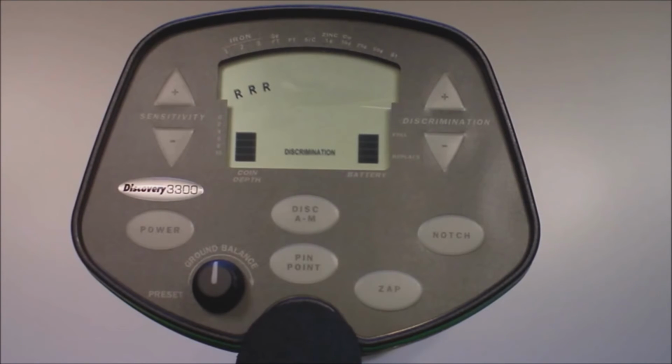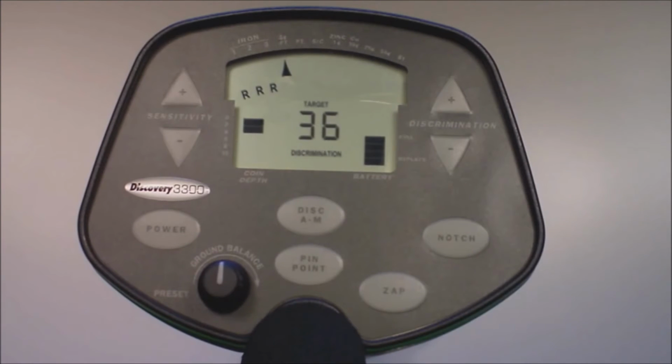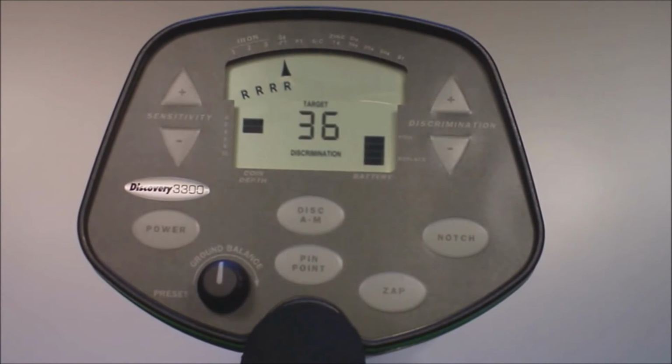Let's demonstrate the zap control. Let's say you just detected a pull tab and you don't want to dig those anymore. Press the zap and an R appears under the segment to be eliminated. The undesirable object, which in this case happens to be a pull tab, is eliminated from detection. As a side note, you can only zap objects that register between iron and zinc.